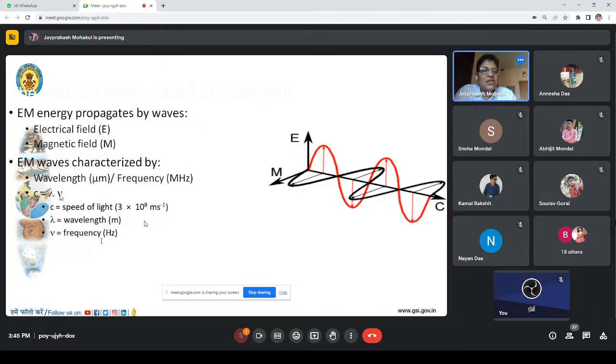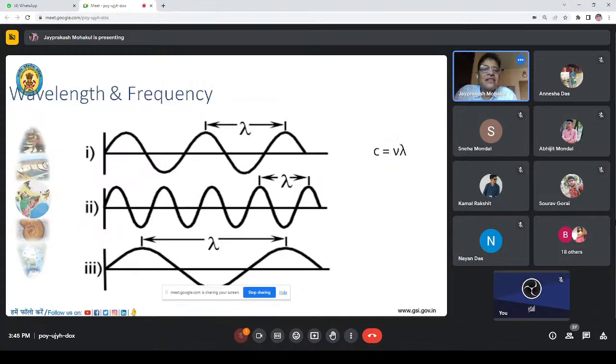So higher the wavelength, less is the energy, right? Lower the wavelength, higher is the energy component in the light. So this is what wavelength and frequency are. The distance between two maxima, or one complete cycle also you can say, is what the wavelength is. Now this is low wavelength and these are the high wavelength.